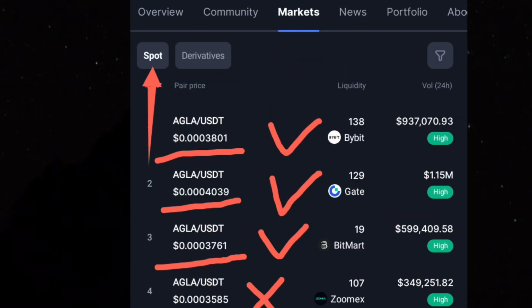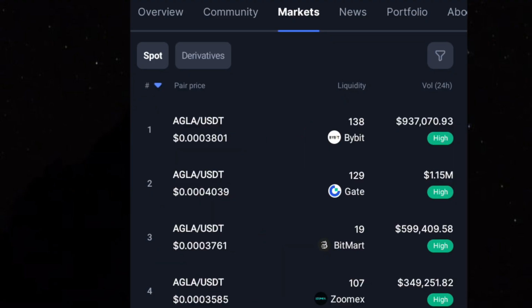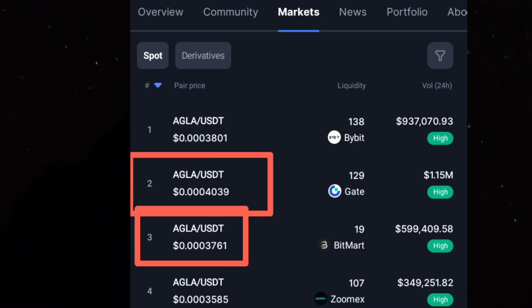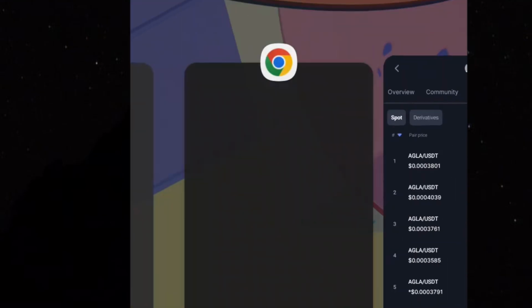Okay, now what is the importance of using a paid tool? I've already mentioned that using a paid tool helps you with a lot of information, and gives you specific information that you can make use of. So in the case of Agla, I think you can see everything that is needed for this spot trading. They can go ahead and carry out the spot trading. For me, I would just prefer buying on Bitmart, and of course selling on Gate, but you have to check out the fees before you get started.